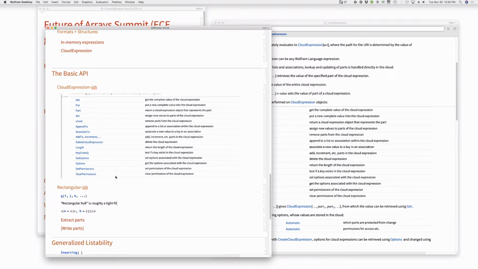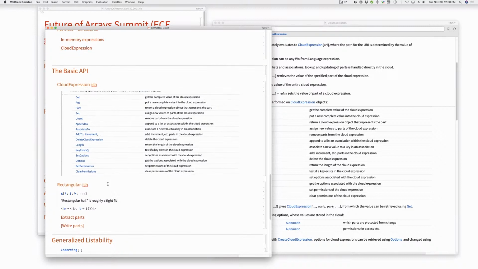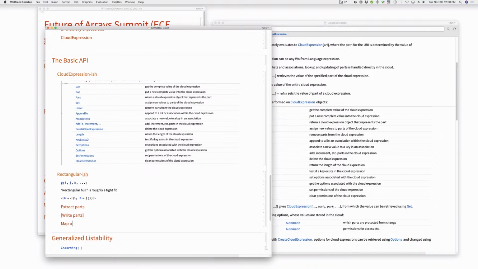Now, let's go look at some of these other technologies here. And this question of what is the API? So, the API is clearly going to need to extract parts, write parts. It's clearly going to map over parts or map over dimensions, possibly. Am I making sense? Well, already here we have to be careful because mapping may change the types, and types is something we kind of missed in this discussion so far.